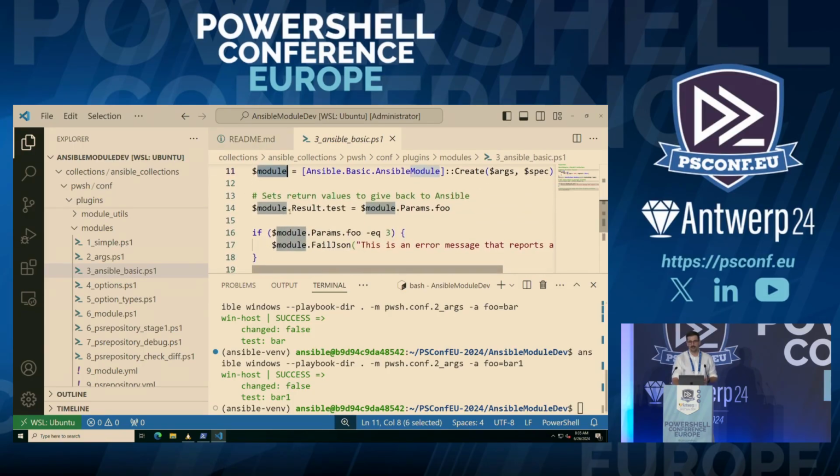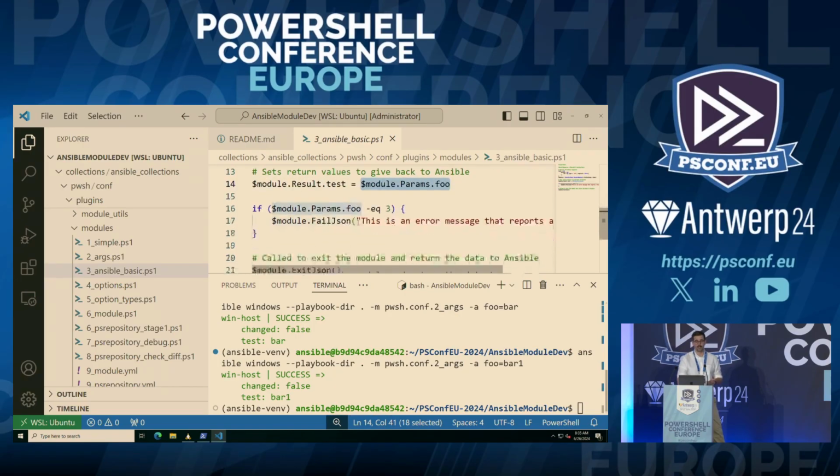Then finally, what we're doing is we're setting the return result. So the module object has a return property, which is a hash table or a dictionary, where we can set those keys to whatever we want. In this case here, we're setting the value of test, once again, to the value of the foo option that comes in. We're also going to see, okay, if the input is set to 3, we want to fail this module. That's not a valid value that we want.